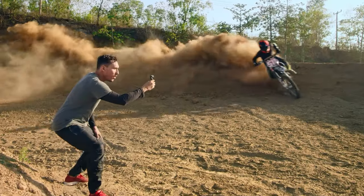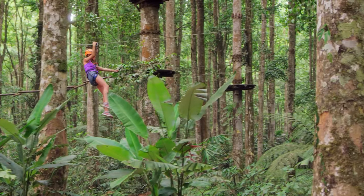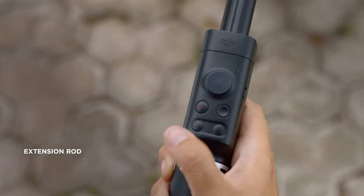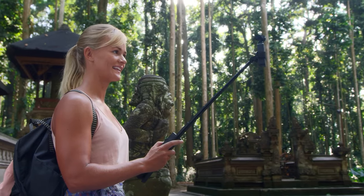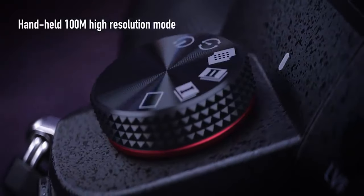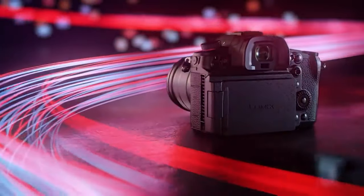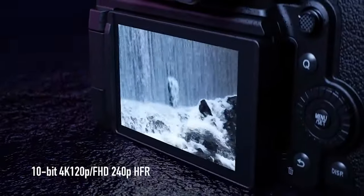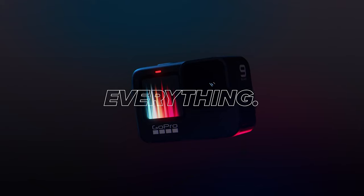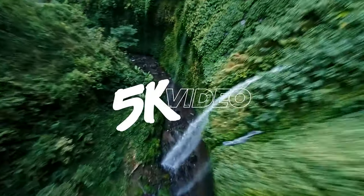4K video — technology is advancing so quickly, you may as well purchase a camera with 4K capabilities. Even if you shoot in 4K, you can upload in 1080p to save time, but at least you have that option. You can crop into 4K, reframe your video and still output at 1080p, so it's more flexible to get a camera that is 4K ready. Great stills quality — chances are, if you're a vlogger, you'll have an Instagram account and want to capture stills as well as video. Nobody wants to carry two cameras if one can do both jobs equally well. Some of the best camera phones are great for creating content, but it'll never be as good quality as an actual camera.